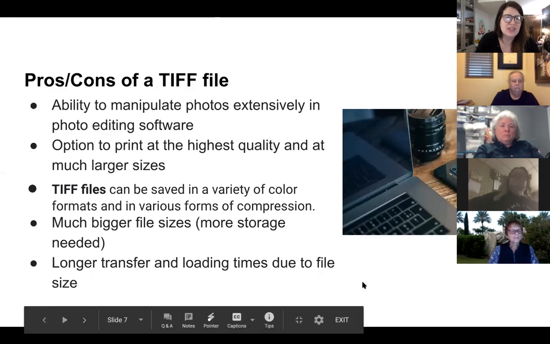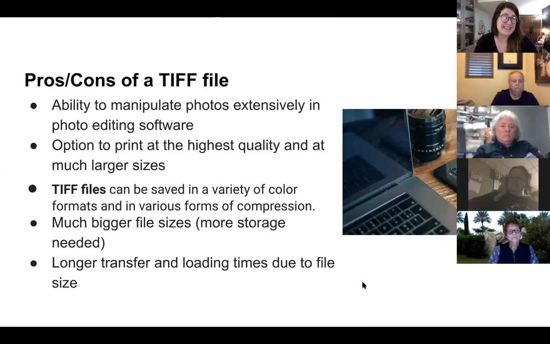So, pros and cons of a TIFF file. You can manipulate photos extensively because they're not compressed to the degree of a JPEG. There's the option to print really high quality, big size prints, like big printed posters. Imagine festival posters or things for musical concerts that are really large with a lot of information, text in addition to photographs. One reason TIFF files are so popular in the industry is they can be saved in a variety of color formats and in various forms of compression. So it just makes them really versatile for the industry.